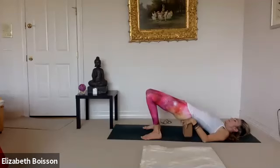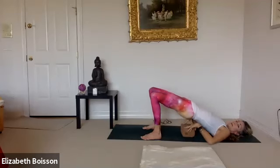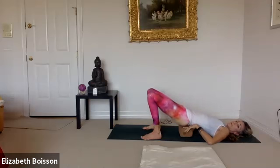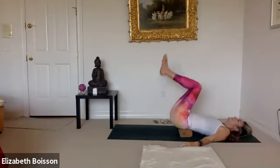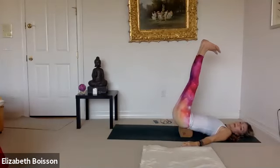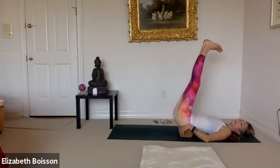Slowly inhale as you push those hips up. Place your block on the lowest level below your sacrum. Exhale down. Inhale as you draw those legs up overhead, allowing the circulation to come back down to our vital organs, back down to our brain. Breathing in and out.